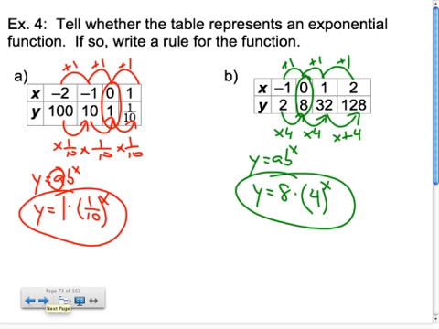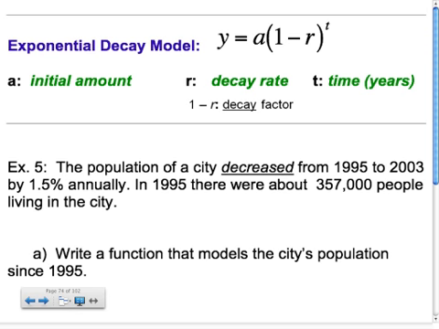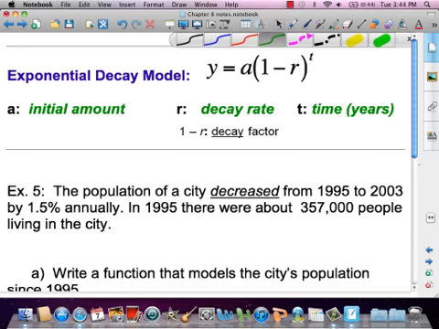Okay, so again, just something for you to take a look at, and hopefully this exponential growth versus exponential decay starts to make a little bit more sense, especially as we look to apply these concepts more in class tomorrow. We're going to take a look at this actually in tomorrow night's video. So that's kind of just a quick rundown of what exponential decay is and what the functions look like and how to identify if something is an exponential decay function. And then, as I said, tomorrow's video will deal more with applying exponential growth and decay to various situations.